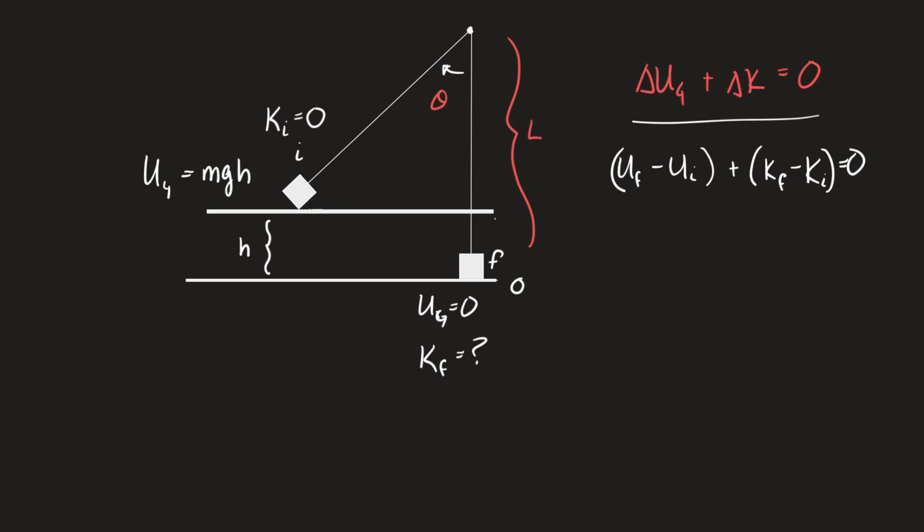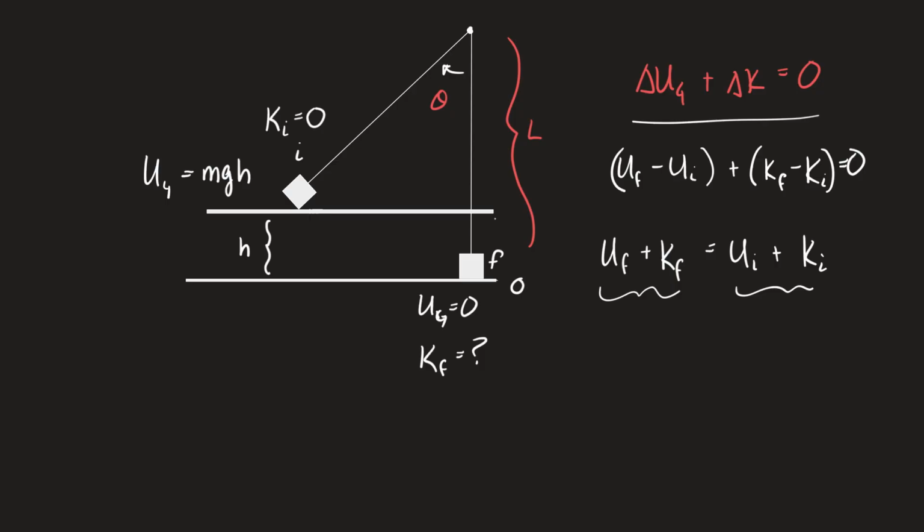Now, you guys should look closely at this. I'm going to rearrange this just a little bit. I'm going to move the initials to one side and leave the finals on one side. And what it says is that if you add up all the energy you have at the start of the problem, you should be able to set it equal to all the energies you have at the end of your problem. Now, if there's work done on your system, it would show up here too. But right now, if you just add up the energies that you have here, it has to equal the energies that were here because there was no change in the total amount of energy.